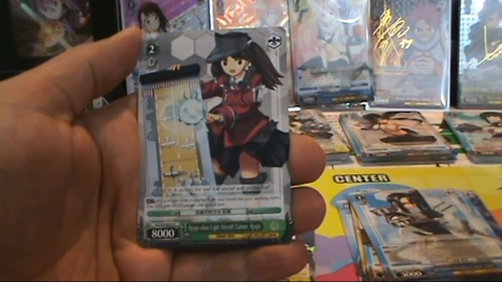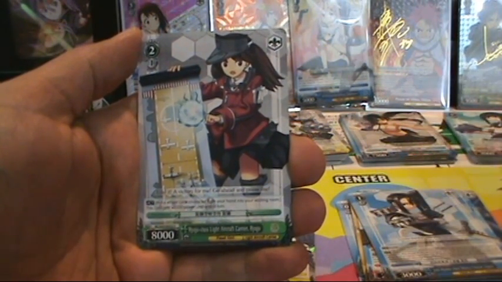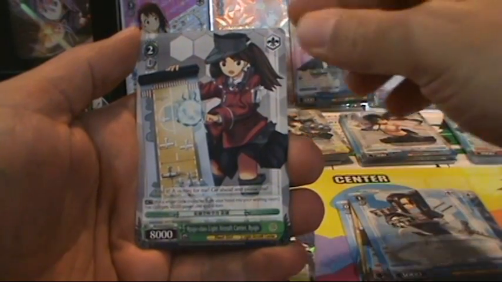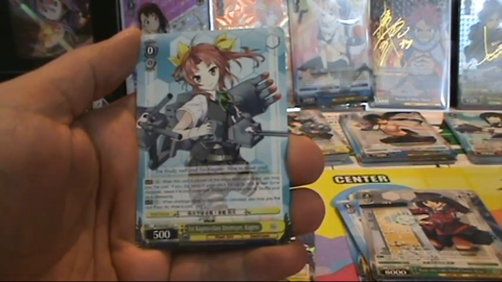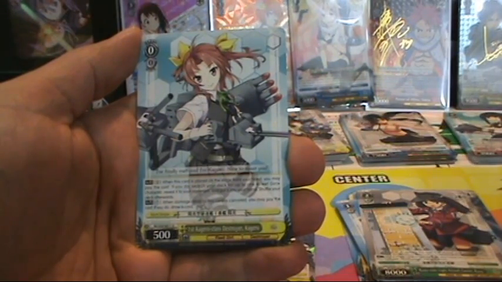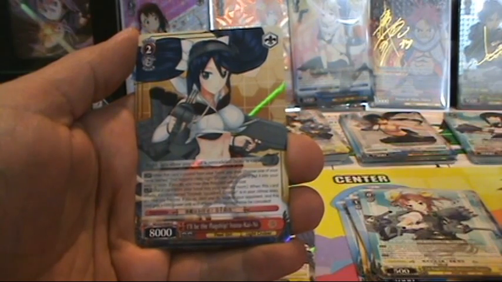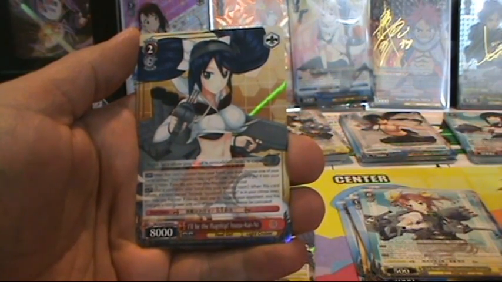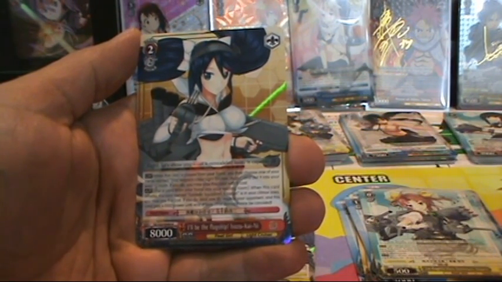Then we have Ryujo class light aircraft carrier Ryujo. I don't know if I'm pronouncing that right or not, but that card was in the trial deck. Second uncommon card is 1st Kagero class destroyer Kagero. And our rare, that's interesting. I'll Be the Flagship Isuzu Kai Ni is the rare. This card was also in the trial deck.